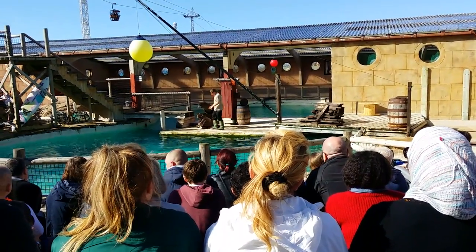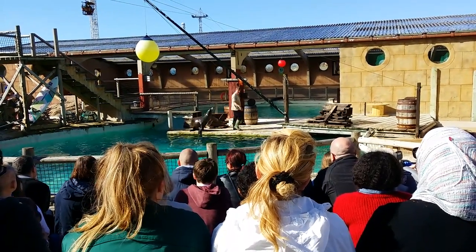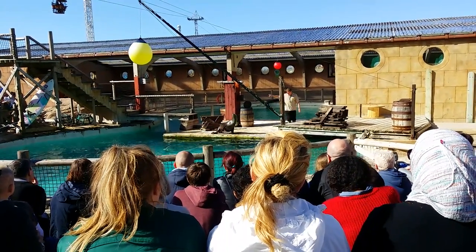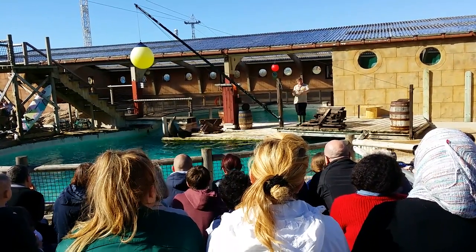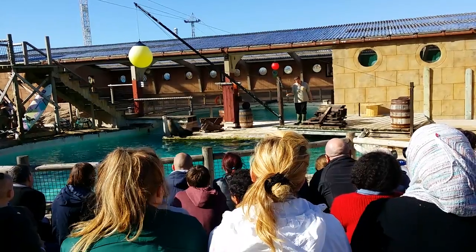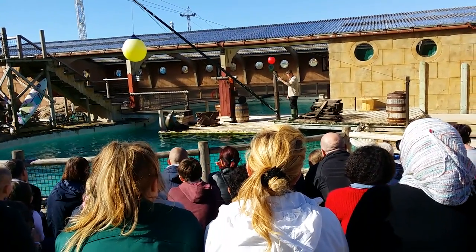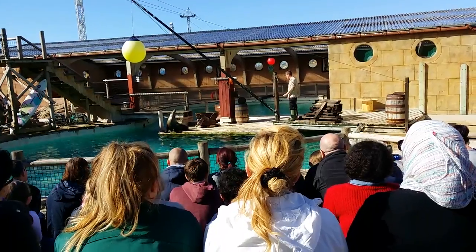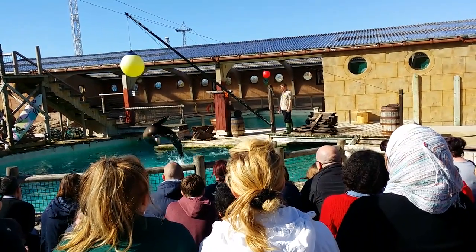Now this, again, took quite a long time to train. It's trained using something called a target, which is just a stick with a yellow spot on the end. The target is something we train them to follow with their nose. So they are trained to follow the yellow spot with the nose. Then by circling it above the water, about 15,000 times, eventually Merlin did this. Do it one more time. Can you do it even faster? Go! Action replay! Oh my gosh!